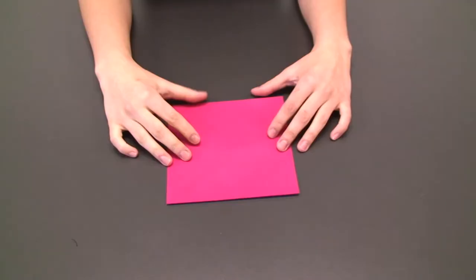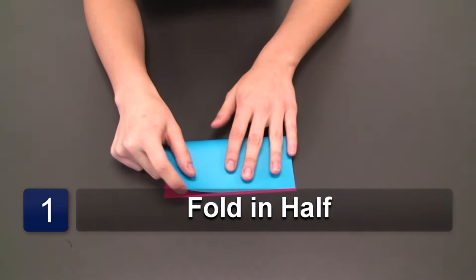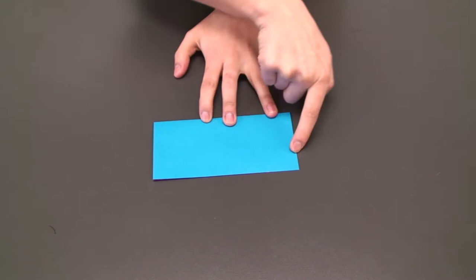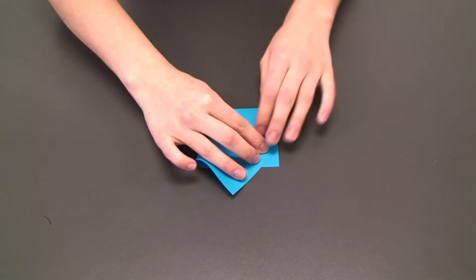We're first going to create the shape we're going to use to create the flower. So to do that, we're going to fold this paper in half, and we're going to bring this point to about here. It doesn't need to be precise. Just somewhere around there.